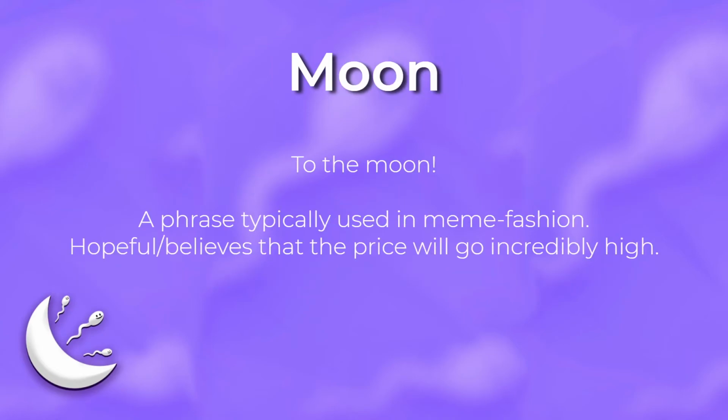A lot of you guys will probably know this in our community, considering our name is MOONCUM, but this is just used kind of in a playful way where you believe or you hope that the price will go incredibly high on a token or a crypto asset or anything really, and you say, okay, let's go to the moon. So it's just a fun little term.